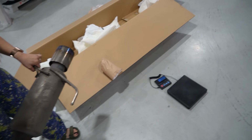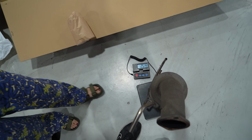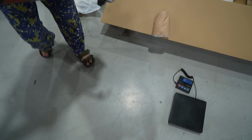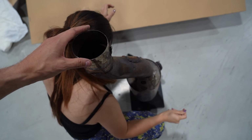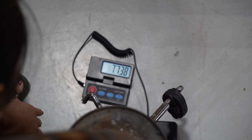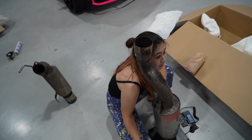Okay. Sit it upright so it stands up like this. 2.5 kilos. Now let's get the big boy. That's sitting there. Oh wow. I'm gonna call it 7.7. Almost 7.8. That's a lot. That's a good difference.